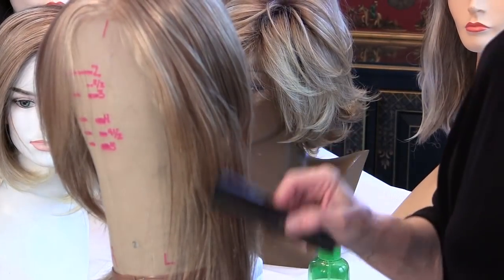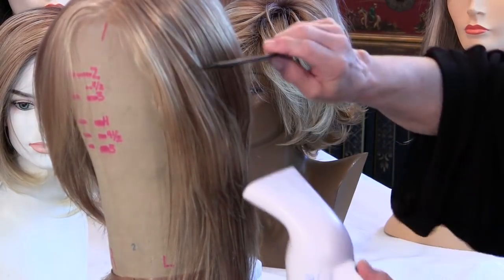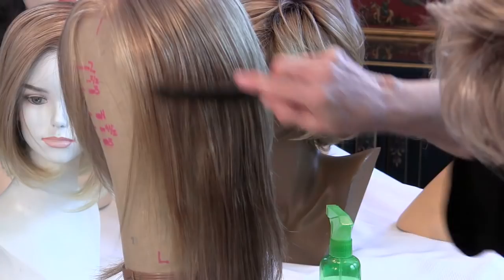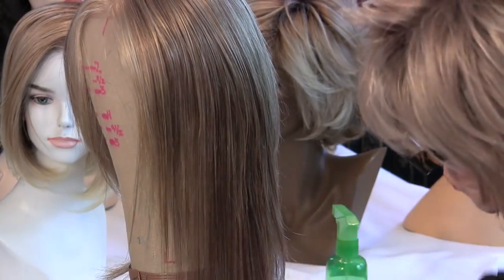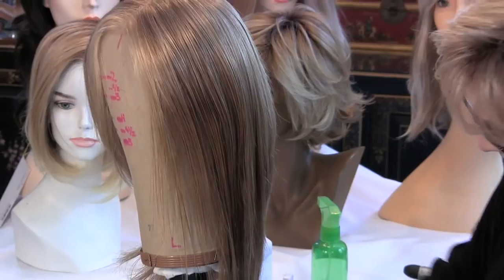All you have to do is steam it again. It's like painting, you know, you mess it up, you repaint it. So I'm going to take those little crooks and those little frizzes out right there. And we're going to do it smooth again. Smooth again. Now, I know that the wig is a little damp, won't hurt a thing.